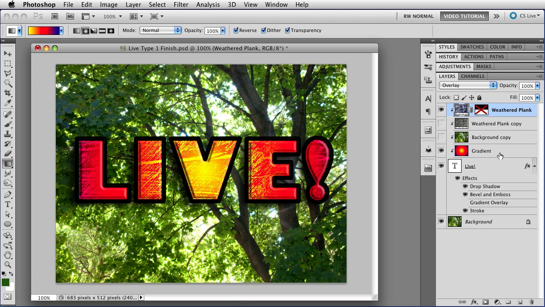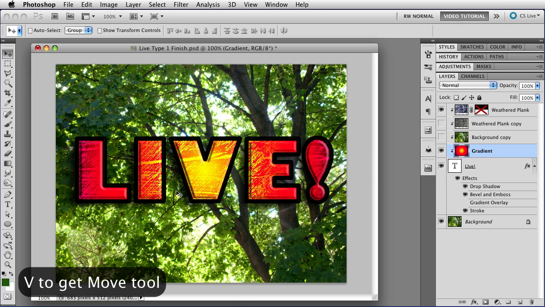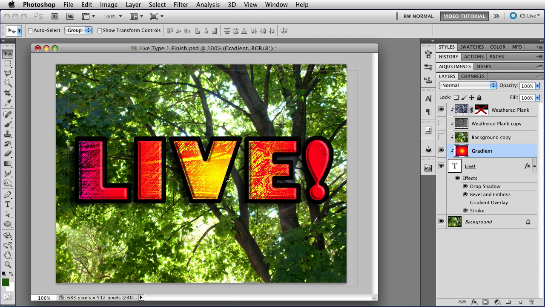No. Let's move the gradient. I'm going to select the gradient layer and tap V to get the Move tool. And now I can drag the gradient anywhere I want. So I just drag it around. Now because I am dragging the layer and not just the gradient, I have to be careful because if you look in the exclamation point, I can drag off the edge so that I don't see it. Of course, I could fix that if I needed to have the gradient over that far, but I don't. So I'm just going to drag it down here to the bottom of the V and let go. And yeah, no, that's still awfully bright.